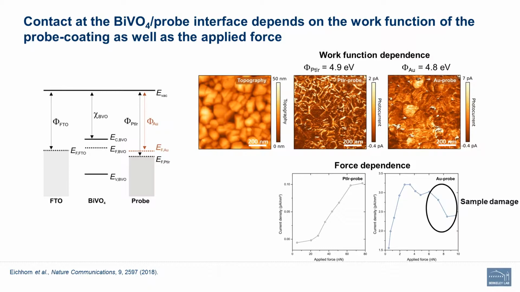For both cantilever coatings we see a clear dependence on the applied force, which is more pronounced for the platinum iridium coated cantilevers. For the gold cantilever, we see that already really low applied forces result in a good electric contact. However, if we use really high forces, we can destroy our material.